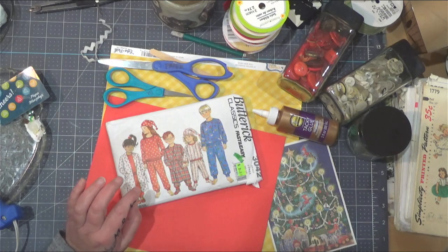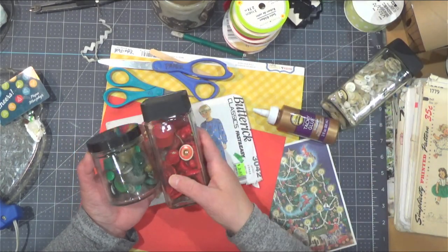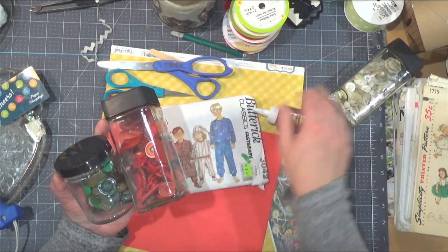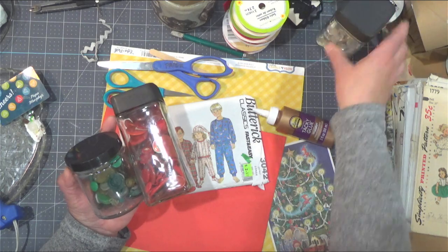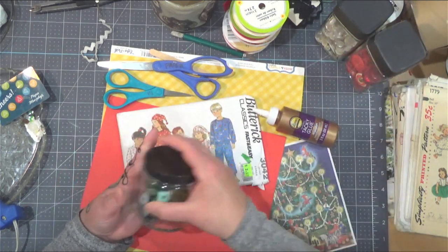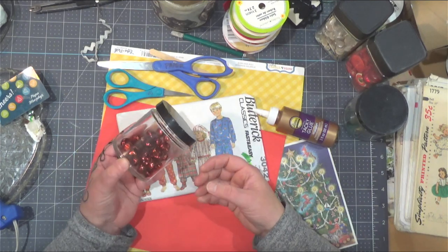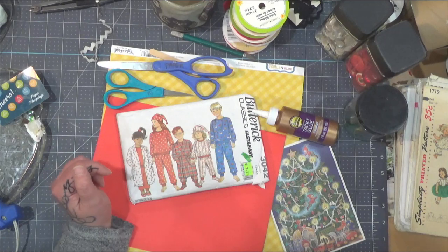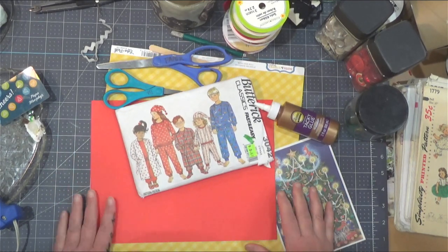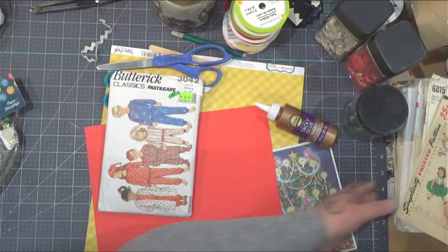because the Dollar Tree kind does not cut nicely. Now, other things you may want: some buttons to embellish if you're taking off on that pattern theme and going with the whole sewing theme. If that's not so important to you, you may want some jingle bells or some pom-poms or things like that. So, that's basically all you need to get started. It's pick a pattern.